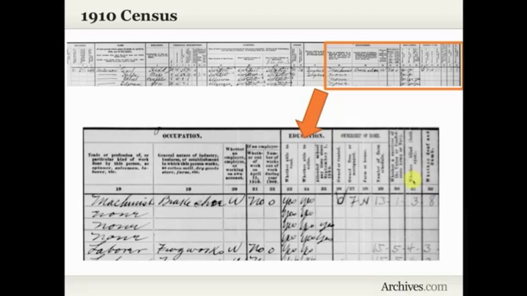And then the last two questions, whether blind in both eyes and whether deaf and dumb. And again, that's a term that's actually used here in the 1910 census. If the answer is yes, they're going to write out yes. They're not going to say 8. So again, just take a common sense approach to the information that you're seeing in these very last columns.